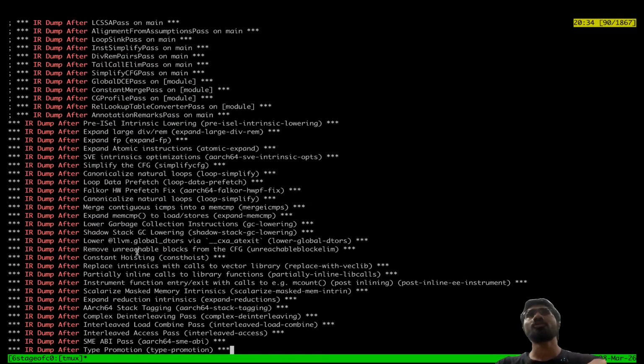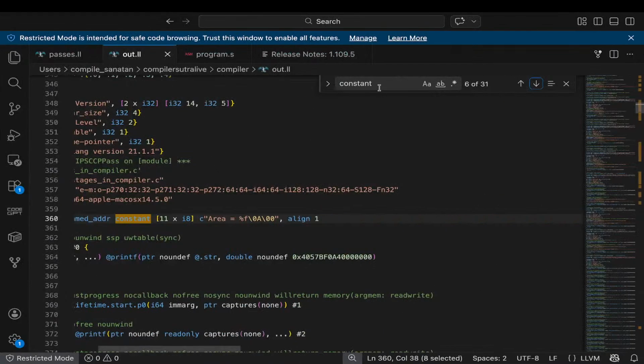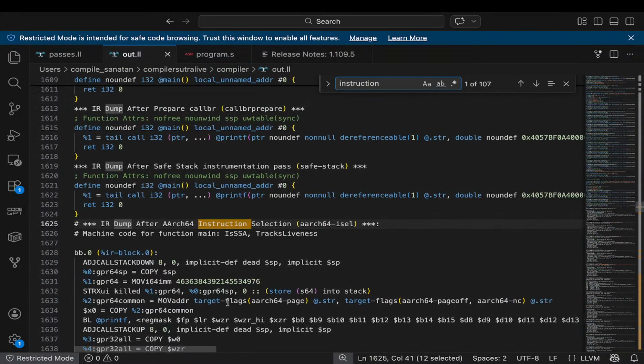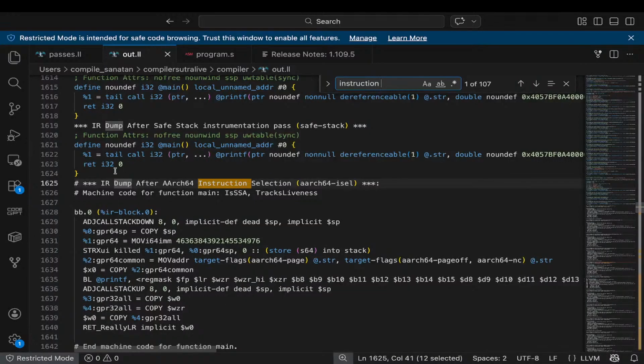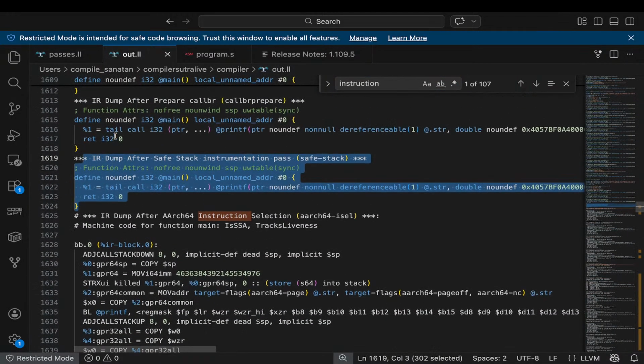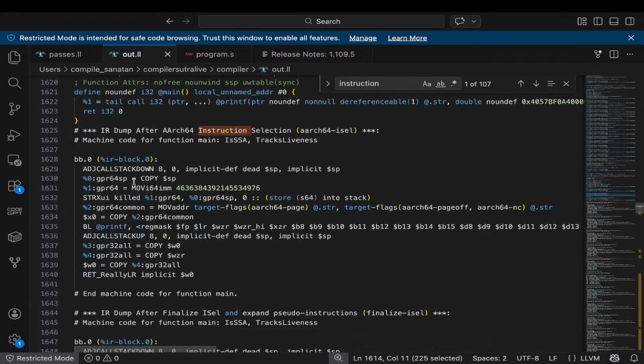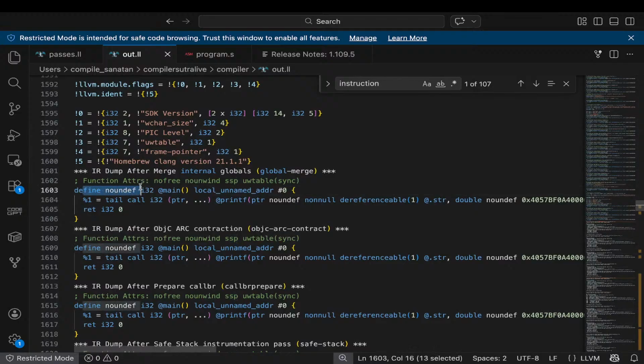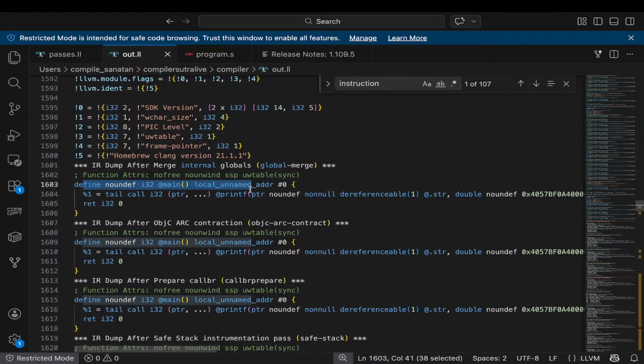But as I told you, the middle end's work is to generate one optimized IR which is passed to the back end. This conversion happens after instruction selection. So if you just see here the pass, just see how things have become different. After this, see IR dump after shadow stack instrument pass. After that you will see something like assembly, like copy SP, a stack pointer. Still you are unable to know which function it is.